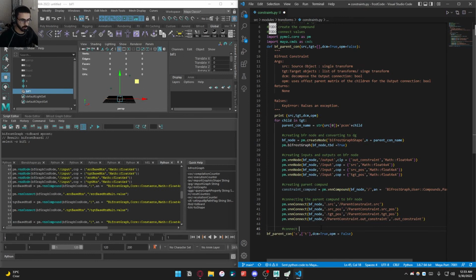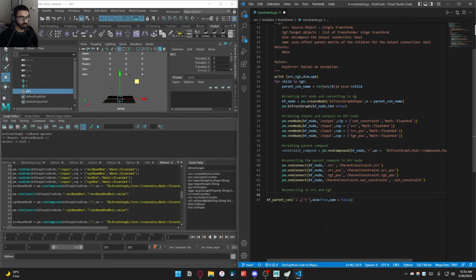Yeah, so connecting to source and target. For this we need two things, but let's just try this once. If it's working fine, then we'll create two options. If it's DCM, then we'll use DCM. If it's OPM, then we'll use OPM. When I say OPM, it sounds like opium.